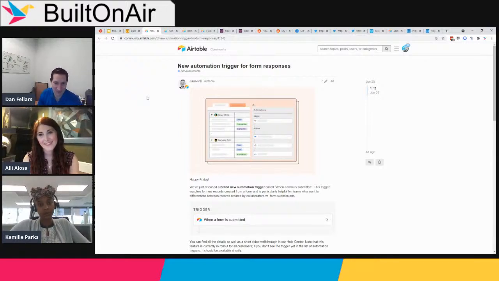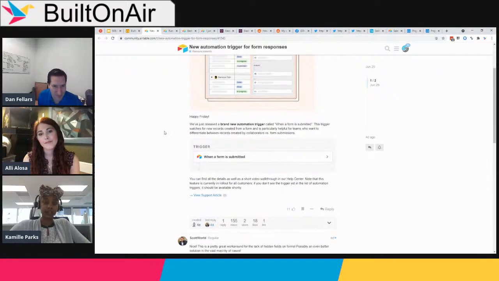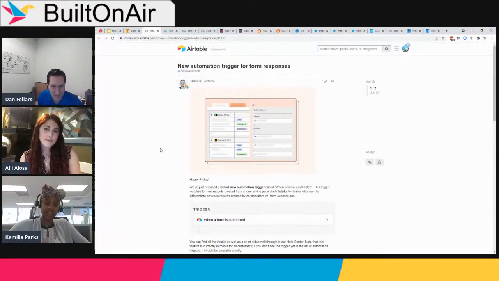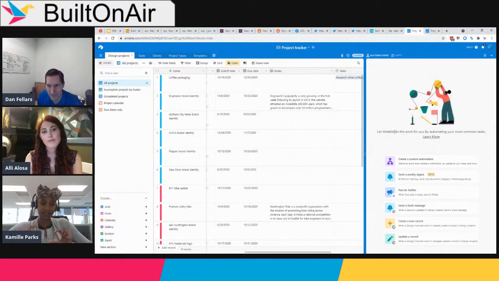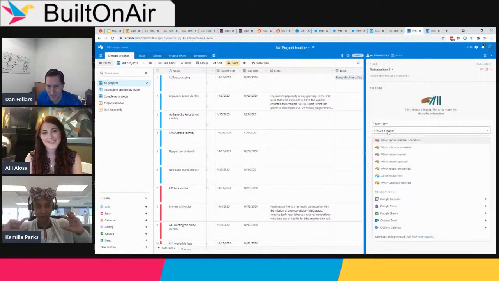Sure. So before, there were triggers for Airtable native automations for when a record was created. And something that I know a lot of people were hoping for was something that would help with identifying which form somebody submitted a record through, because you might have different questions if you're doing A/B testing, for instance, or if you have forms depending on the position in a process, et cetera. And before, you really had to finagle your way into having an Airtable record remember which form it took. You actually had a field that would say completed with form A, completed with form B.